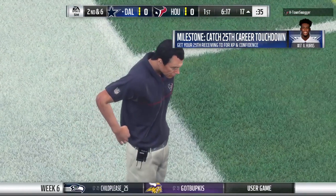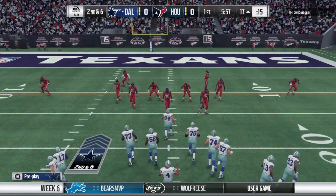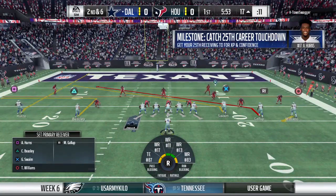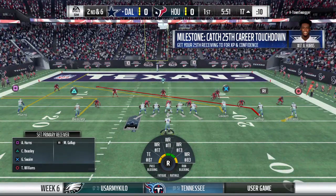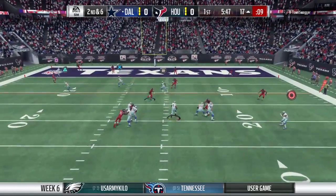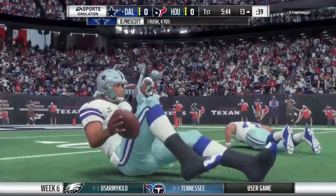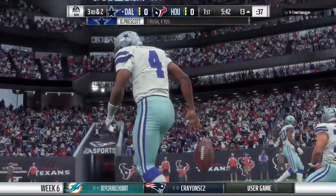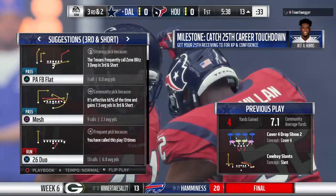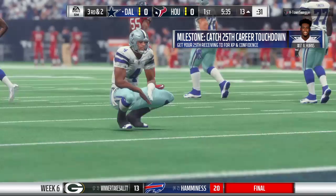I don't know what happened last week to really hurt their performance and hold down their production, but I would dare say that this week in practice, there's a lot of talk about how they're going to increase their proficiency. And it was a good start getting the playmakers involved. You mentioned that to me pregame. That's what they did there. Yeah, I think a lot of people think the coaching staff really gets on them, and that's how they motivate them. Most of these guys are self-motivated. They have a lot of pride in their performance. He'll wind up getting 4 there on his own, but it will leave him now with a 3rd down situation.